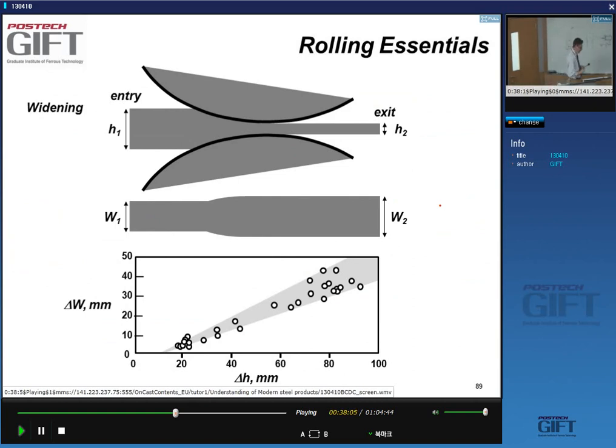First of all, can we consider rolling a pure so-called plane strain deformation? So that all the deformation you give in the thickness direction is translated into a longer strip. Is there widening of the strip as you do the deformation? That's a valid question. So people have looked at this: if I have a thickness H1 on entry and a thickness H2 on exit, so I have a certain delta H thickness difference, yes?